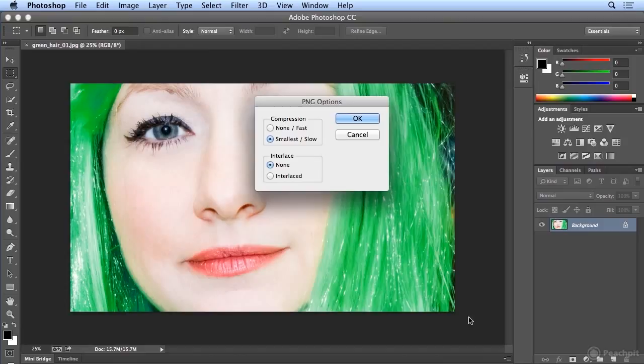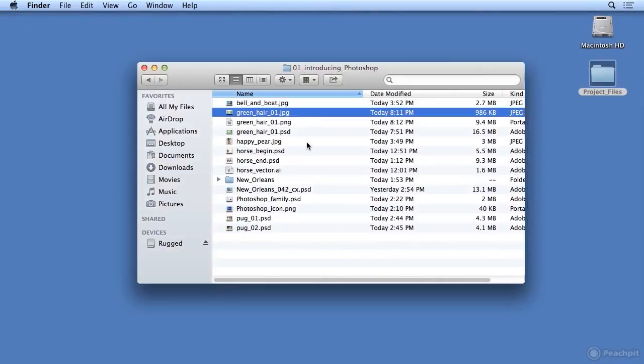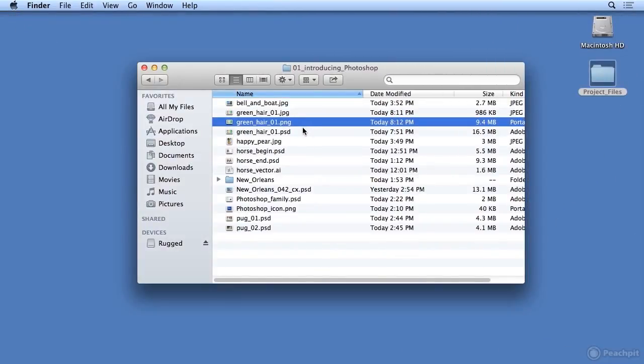And when I hit Save, I noticed something in the last screen that added a little bit extra to the file size, and I'll show you next. But I'm just going to click OK on the defaults, minimize Photoshop, and the file size is 9 megs. I really didn't save a lot.